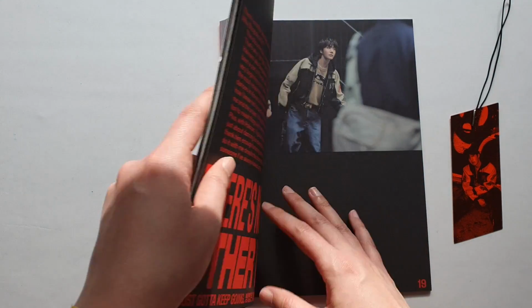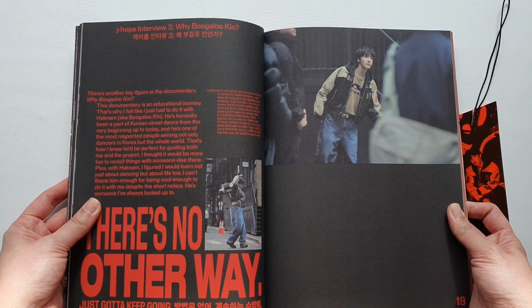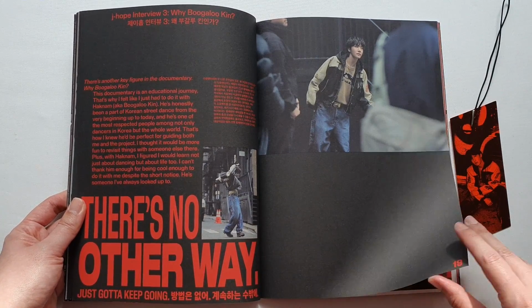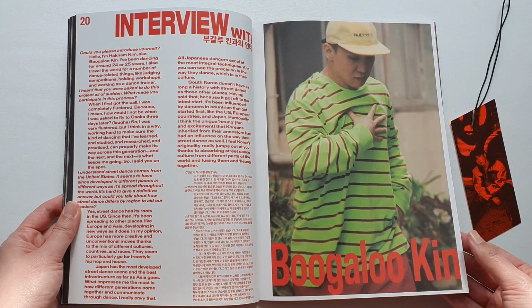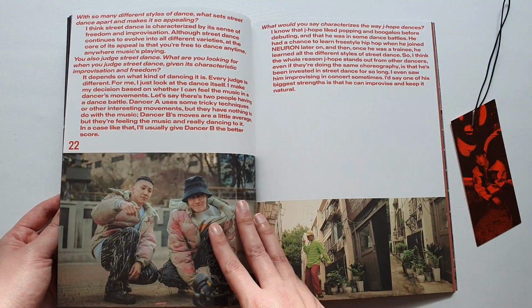More scenes from New York City, I think. And then J-Hope interview 3, Why Boogaloo Kin. You can pause the video if you want to read the interviews. This is so neat. It's really like a magazine. So there's an interview with the other collaborators.